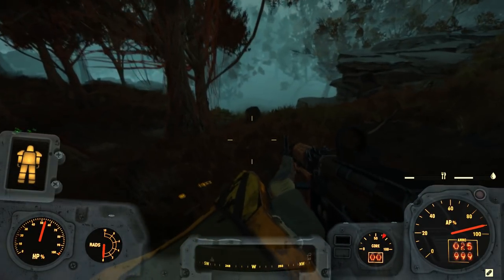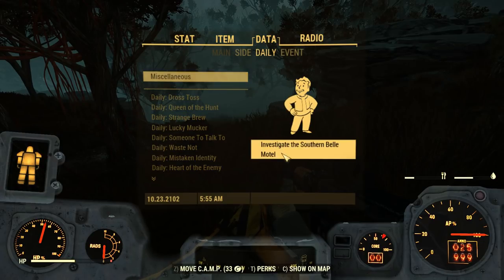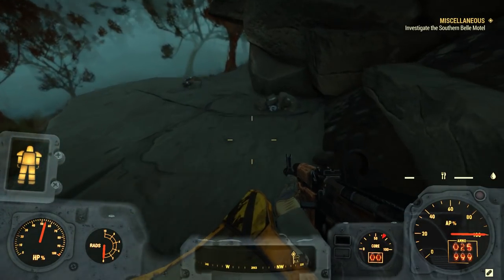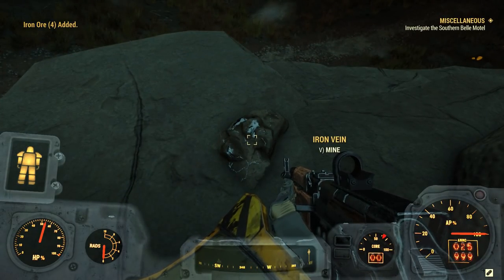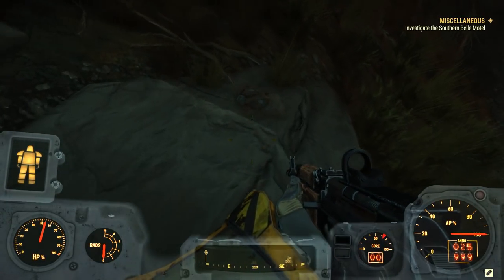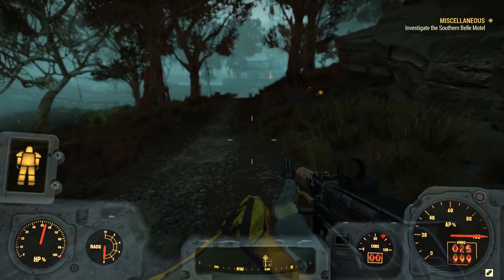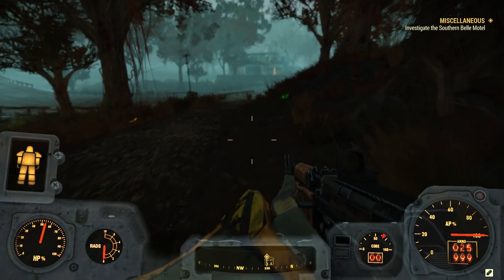This is the way we came, I think. I could go back to my quests and turn this one back on, investigate the Southern Bell Motel. We could do that. Southern Bell Motel's in this direction here. So yeah, why not? Mine some iron while I'm here. Could use it to make some steel, I believe. Yeah, I was way out of my league, fighting level 80 legendary sheep squatches. Yeah, that's not gonna work.